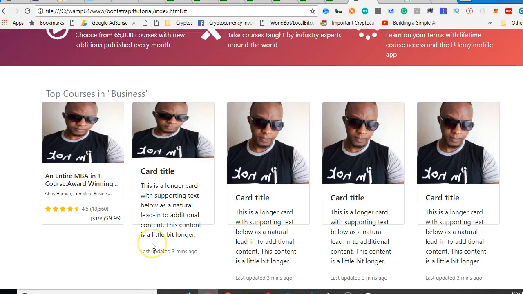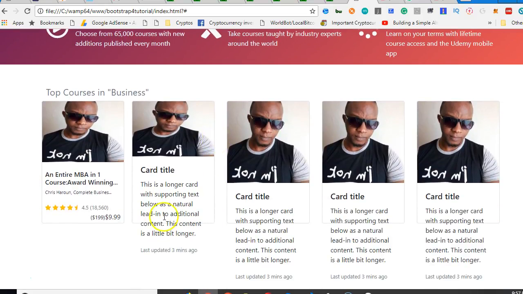So that's just it, guys. You can do endless modifications on this. You understand? Endless. At the end of the day, it's just about getting this card right. Now that we have this card right, we can spread it across into 5 places. But this video is already too long. I'm going to stop here and continue in the next video. Thank you very much.